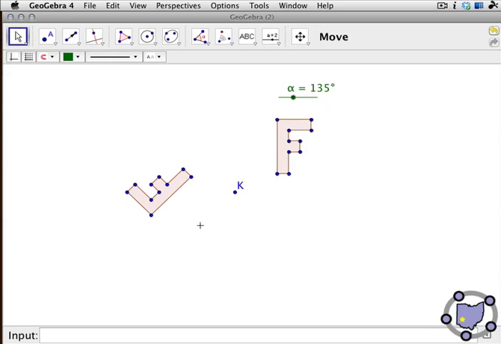Some things to try are exporting this as a dynamic worksheet. Wonder how you do that. And then changing the slider to rotate 90-degree increments. How might you do that? We'll talk a little bit more about exporting worksheets as HTML files in a little bit. And I encourage you to explore the object properties to change the properties of the slider. So have some fun, and we'll talk again soon.